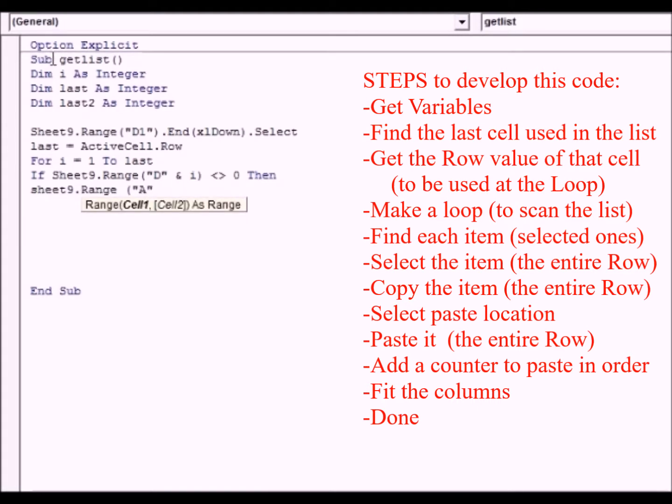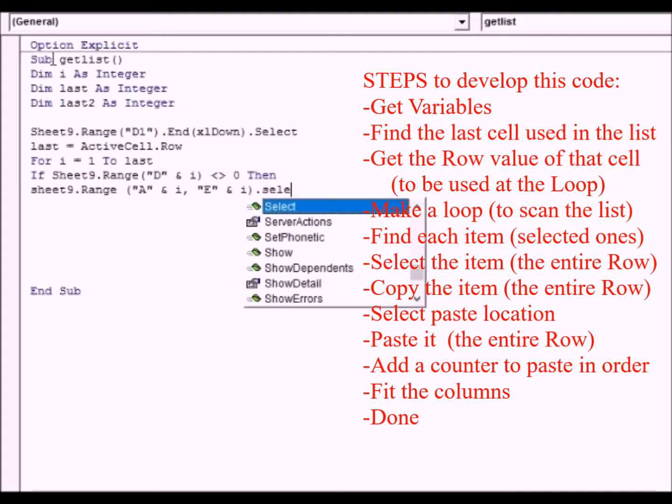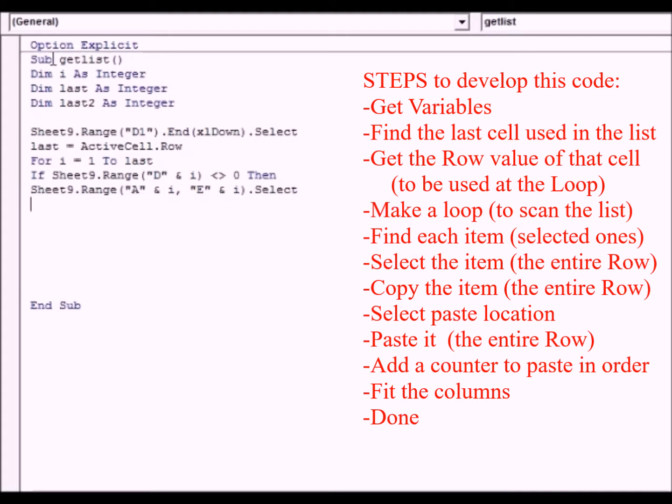Once we do this, we're going to select the entire row. And it's going to select from A all the way to column E. Once we do this, we're going to select and copy the entire range, and we're going to take it somewhere else.